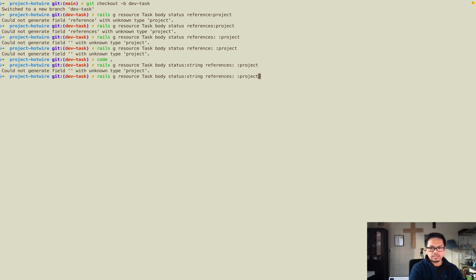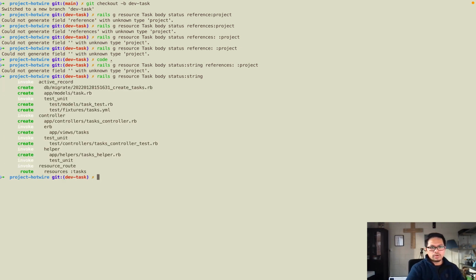It's still not acceptable, so I'm going to create a string here. Here we have the migration, create tasks, so we will add the reference so it belongs to the project. I'm not really sure if we can use a reference in the resource, so I will check that later.